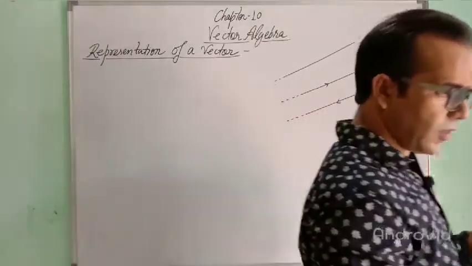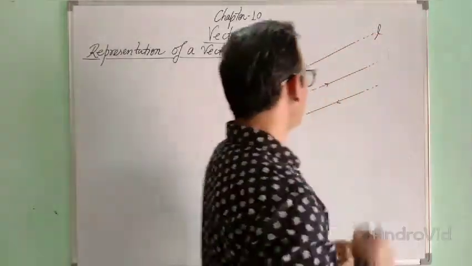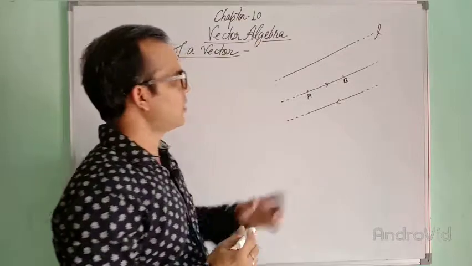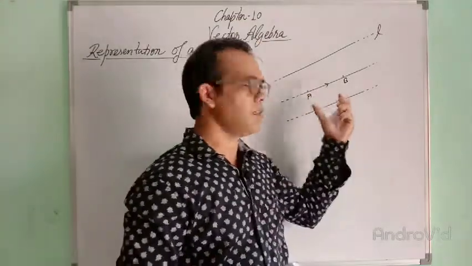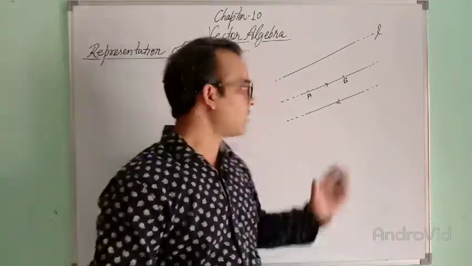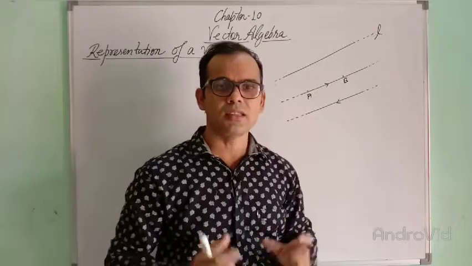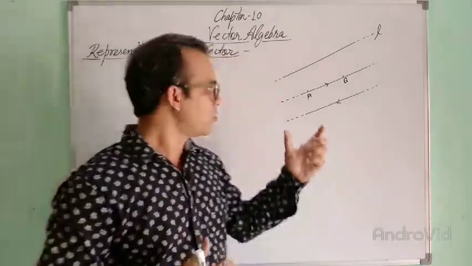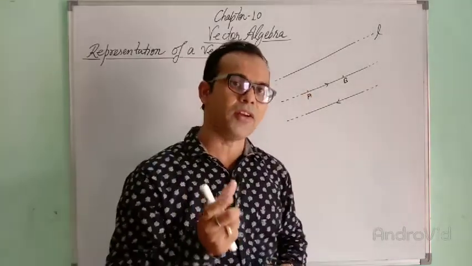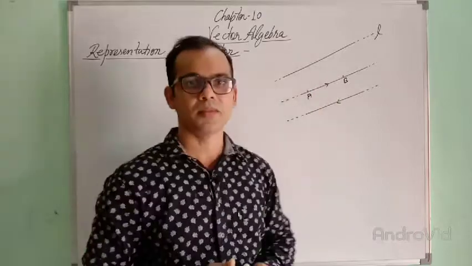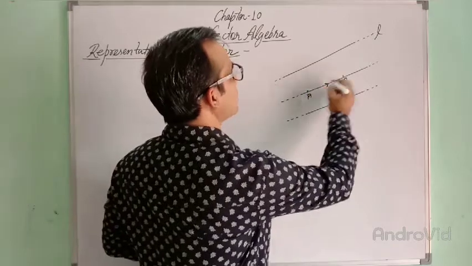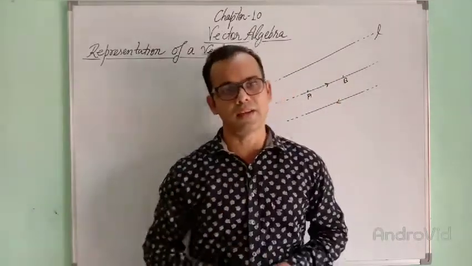Now if we want to restrict the line to the two points A and B, this line segment AB is the line segment. We have restricted the line to the line segment AB, meaning A and B are two fixed points, meaning the length of AB is fixed. So we can say that this AB has the direction as well as the magnitude. Magnitude means the length AB. So this AB is called the directed line segment.